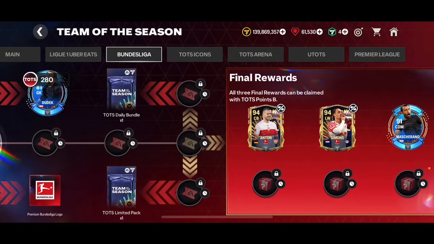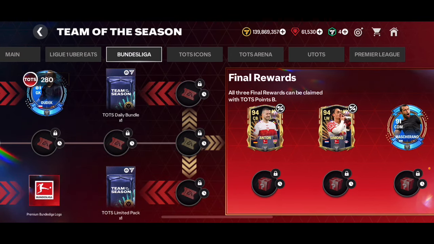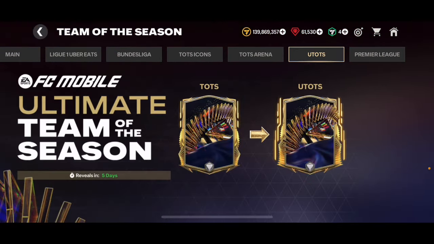For example, if you claimed that Mascherano card, I would suggest you not to spend any more of your Bundesliga or Premier League points, because we might need those points for Ultimate Team of the Season. Ultimate Team of the Season is gonna be coming out very soon. It says it's gonna be revealed in about 5 days. I think we need to do some quests and stuff like that to go out and get those Ultimate Team of the Season points. Then try to get some Ultimate Team of the Season players, rewards, whatever, right?